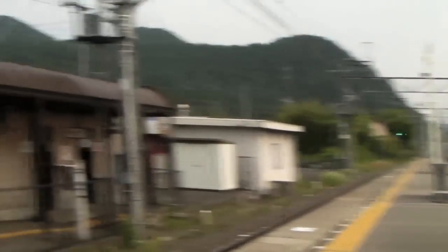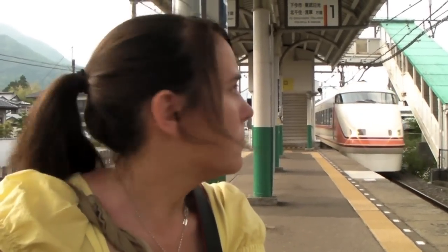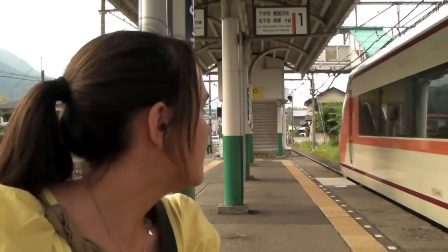We're back at the station, as you see. It's a really small station, it has one exit. So it's really, really a small station. It's Kosagoe Station, and we're going back to Shimoimaichi Station to get our express train back to Osaka. Yeah, so our Nikko trip is done. There's a train. Bye-bye.